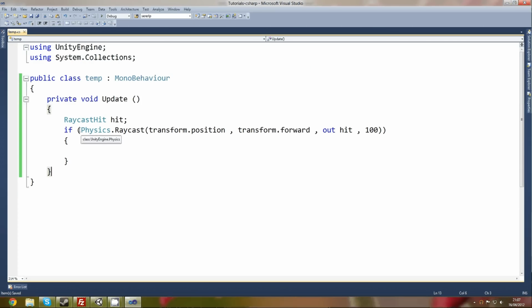So we're accessing the physics class. Remember, this is the temp class. So physics class, accessing that, dot raycast, accessing the function of the raycast. There's actually lots of physics.raycast functions, and I can actually prove it to you. I'm just gonna cut this and I'm gonna paste it back in later. So if I do this, it actually shows me I can have that function. So just go through all of these.